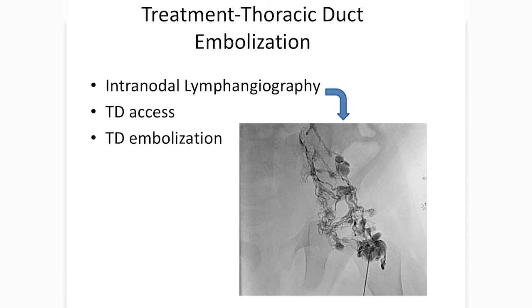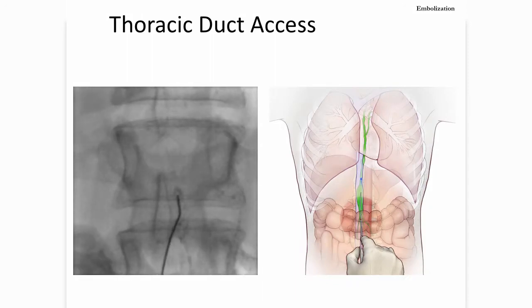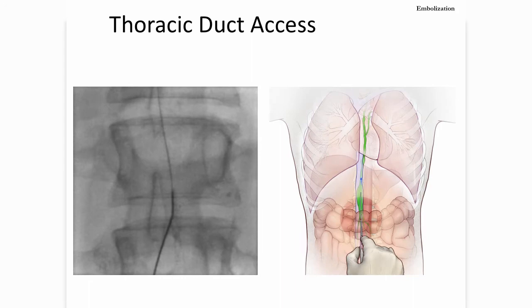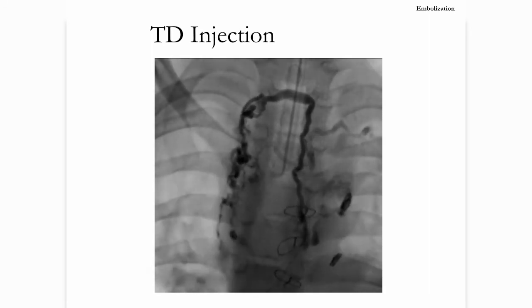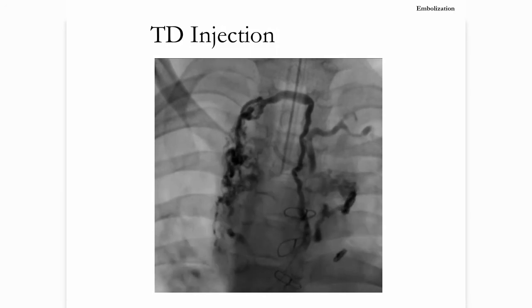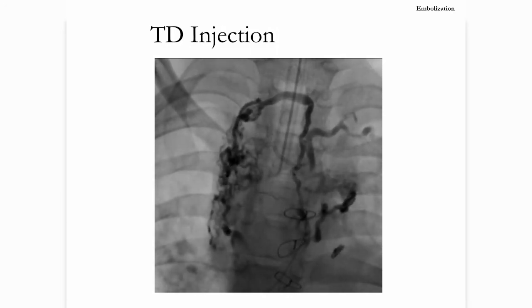We can actually close this lymphatic pathway with a treatment called thoracic duct embolization that we employ quite often for treatment of chylothorax. Usually we start with lymphangiography to understand the anatomy, and then we can see the origin of the thoracic duct that supplies this bronchial tree. We can take a small needle, stick the thoracic duct, put a wire, and then a catheter, and then we inject the dye. And you can see there's abnormal perfusion going toward the lung parenchyma in this patient with plastic bronchitis.